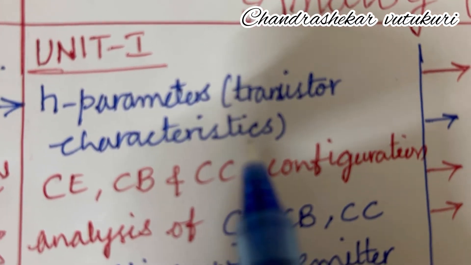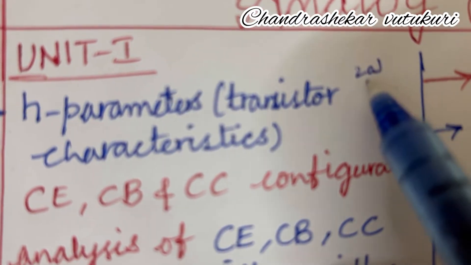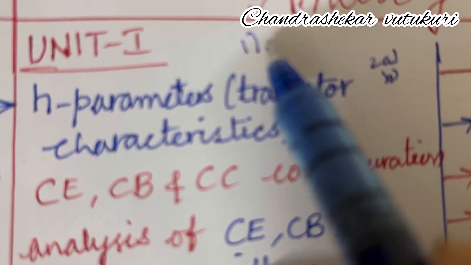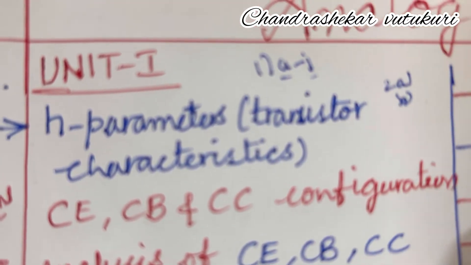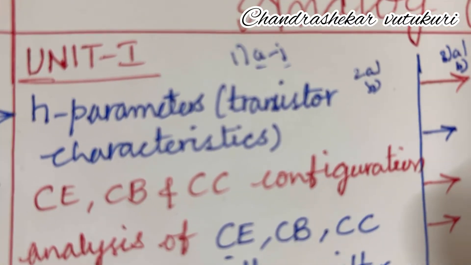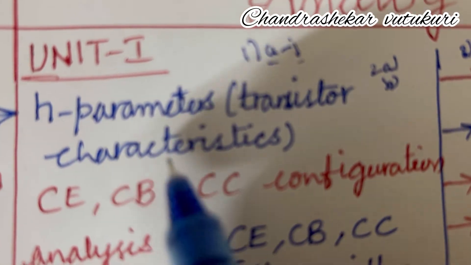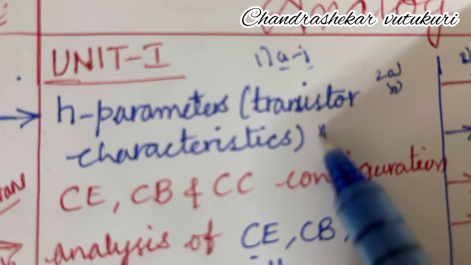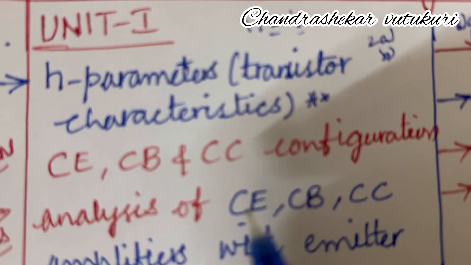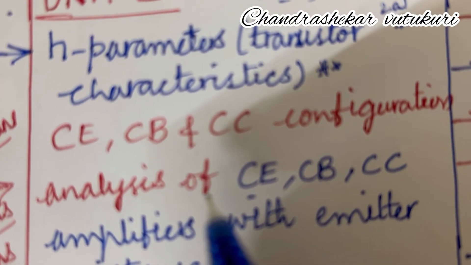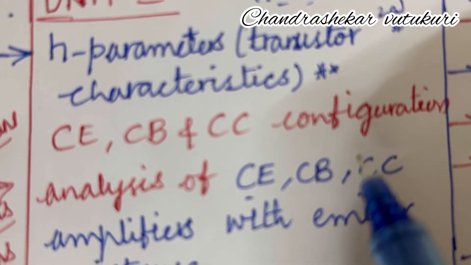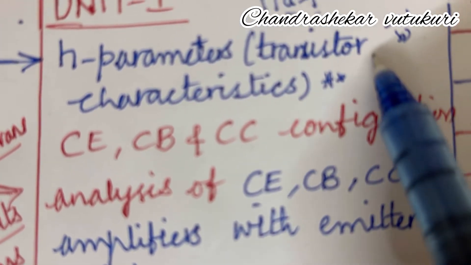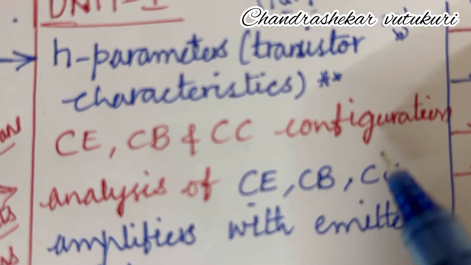The first and foremost topic for questions 2A and 2B — there are no short questions in this section. You need to work out all short as well as long questions; short questions are from 1A to J and long questions are 2AB as well as 3AB. The topmost important topic is H-parameters related to transistor characteristics. Also very important are CE, CB, and CC configuration, and analysis of CE, CB, CC amplifier with emitter resistance. From these two topics you are going to get one question for sure this time.